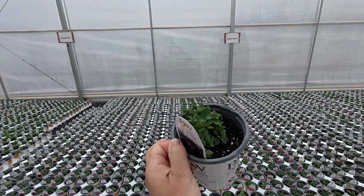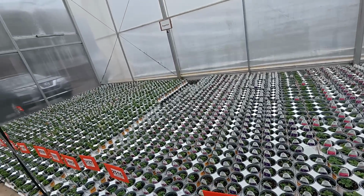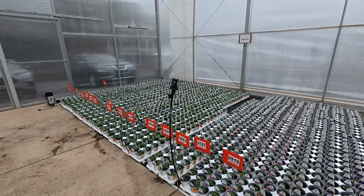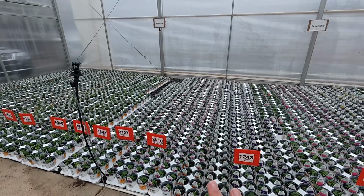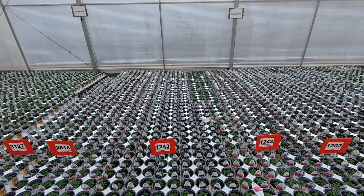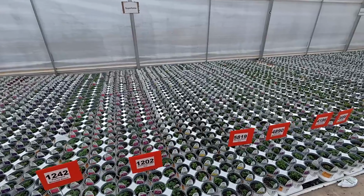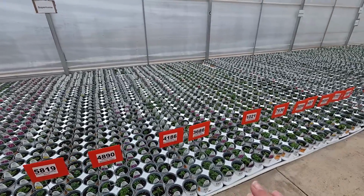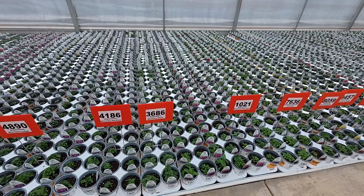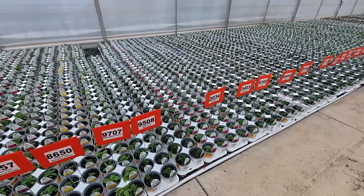So nice, tight, compact growth on that. We did go ahead and separate these plants by genre, trying to keep things organized. So for right now, these are Super Bells. These are traditional, regular Supertunias. Not that there's anything regular about a Supertunia, but these are the regular ones like Bermuda Beach, the Tiara Pink, the Hoopla Vivid Orchid, that kind of thing. Saffron Finch, of course. And then we move into the Mini Vistas, and you can see all of our tags here. So it's marking when it comes time to pull these orders, they'll be really easy to find. So then we have the Mini Vistas, and then we go into the Vistas over here.